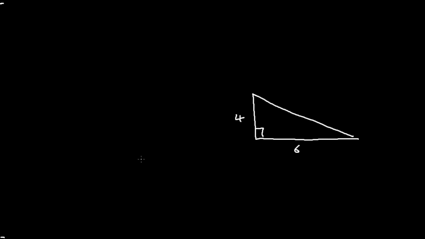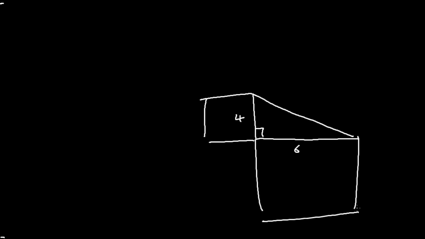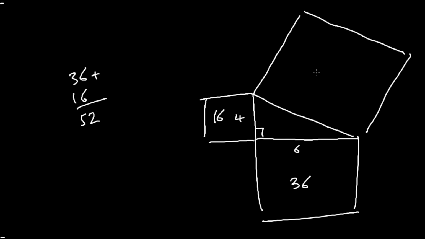However, it's not always so tidy, so let's have a quick look at this one. So you can see again, if we imagine, so you don't have to draw these squares out every time, but if you imagine them, you should know that this one will be 36 and this one will be 16. But this time when we add these together, 36 plus 16, you get 52. And again, if you know your times tables, you will know that 52 is not made by any whole number, so you can't do the same number twice and make 52.